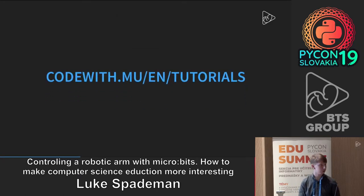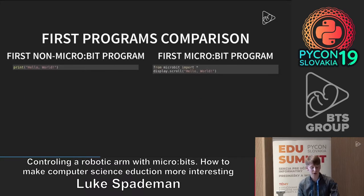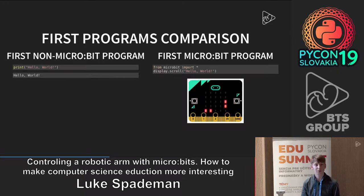There are loads of tutorials on the website about how to use it and getting started. The idea behind micro:bit is inspiring students to want to take computer science. On the left you have probably your first non-micro:bit program, and on the right your first micro:bit program. They're very similar, but the one on the left you just get 'hello world' printed — you wrote it and the computer writes it back, which isn't the most exciting thing. But your first micro:bit program has LEDs scrolling text — you're making hardware do stuff within seconds, and it's more relatable to future applications. Maybe one day you'll program something like a rocket.